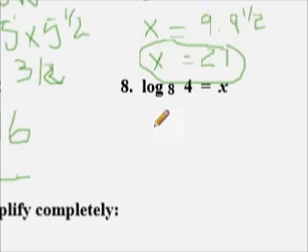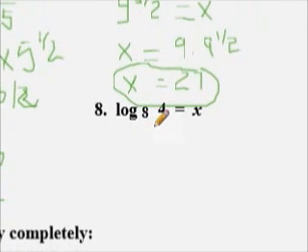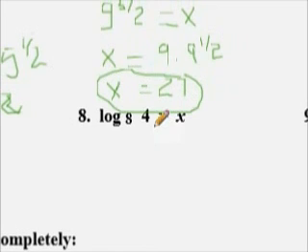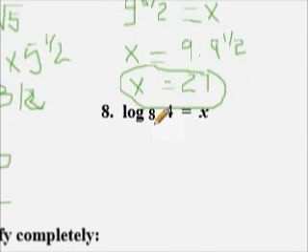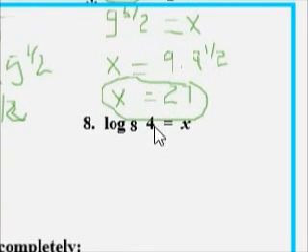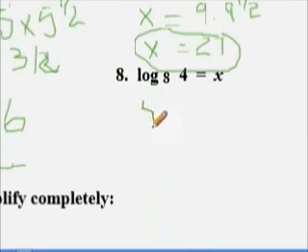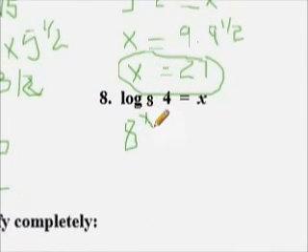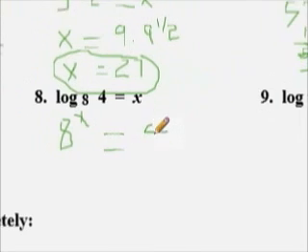It's the same strategy. Log base 8 of 4. Understand? The result is the exponent. So every time I'm trying to compute the log of a value, I'm trying to figure out the exponent necessary to raise the base in order to get the value 4. So I'm going to use the same strategy. 8, which is the base, to the power of x equal 4.